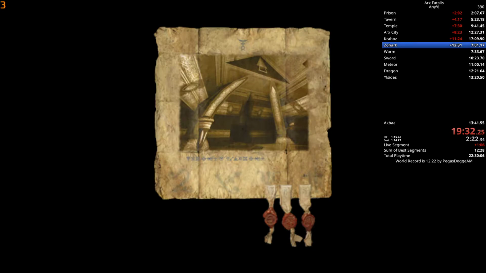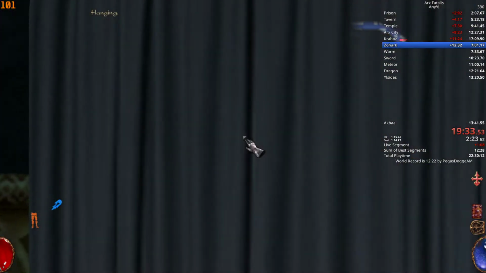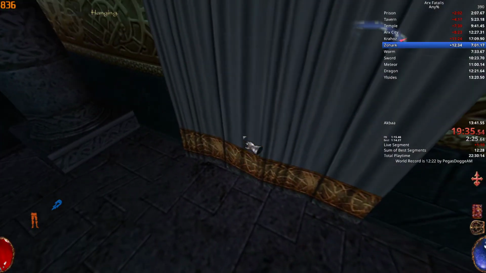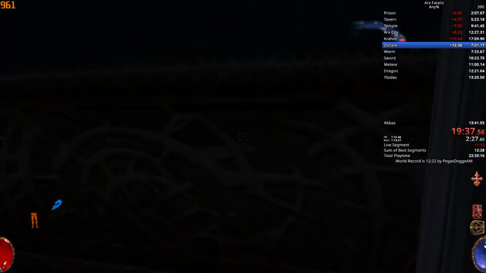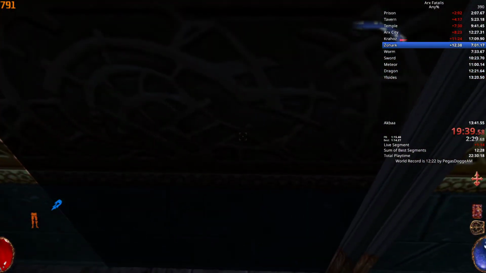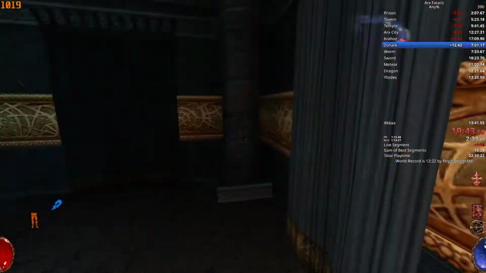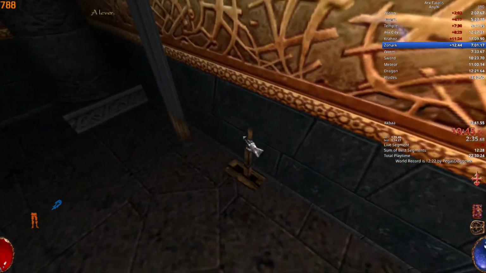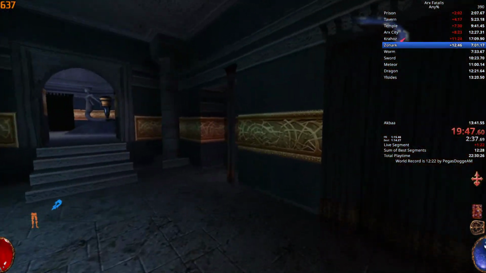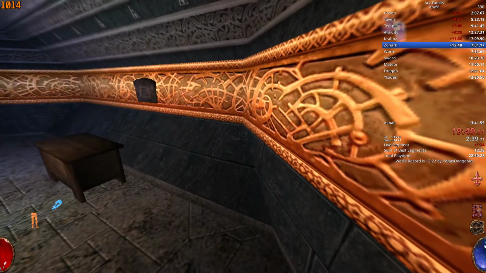If you hold W and D, you need to be. Uncap your FPS, and if I didn't uncap, maybe I would get through this. If you do get through this, you will have to clip through it again, but that's still faster. If you don't get through it, you just enable this lever, go there.